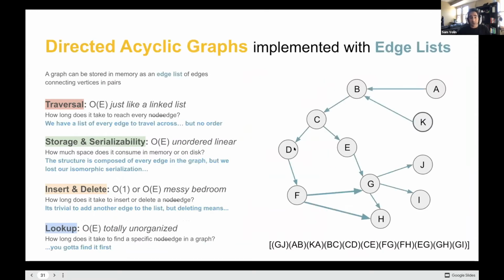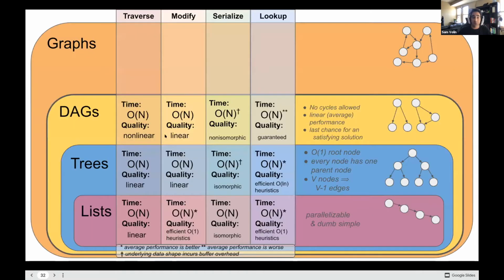And then we have directed acyclic graphs. The focus is now no longer on the vertices, but on the edges. And still using an edge list implementation, we are still able to get linear time traversal and storage, and able to still operate on the graph effectively. So looking at this picture, we're still able to, at worst case, get linear time on all of these operations on all of these kinds of graphs. Still better time with lists and better average time with trees.